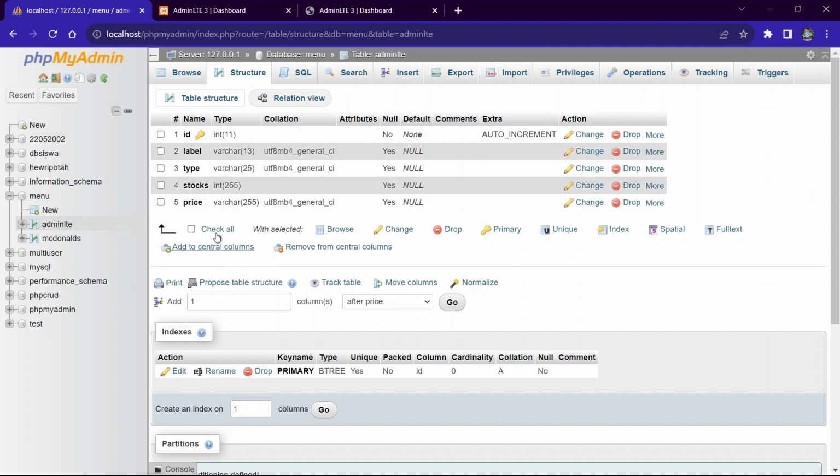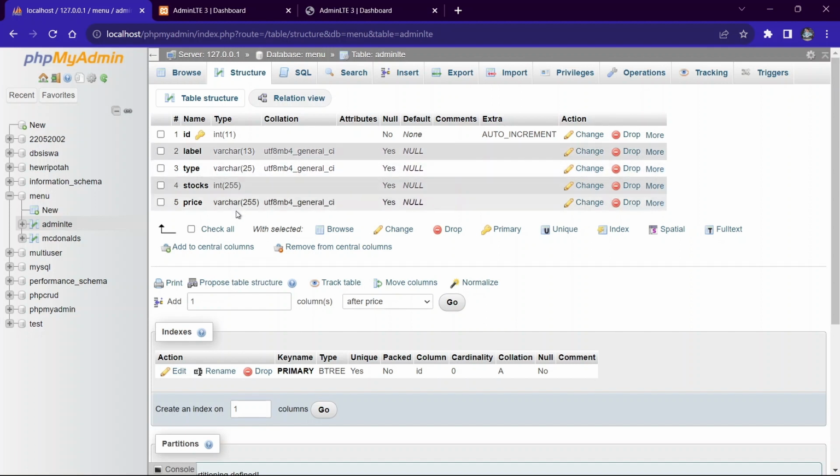So these are the columns with their types. For the id, it's integer with 11 digits, with auto increment and primary key. For the label we have varchar 13.